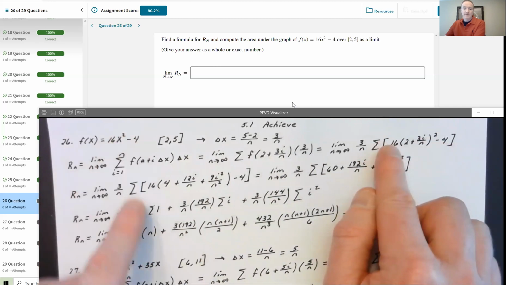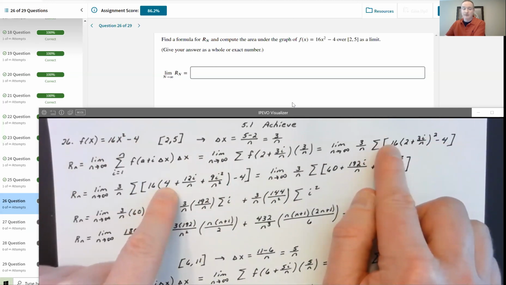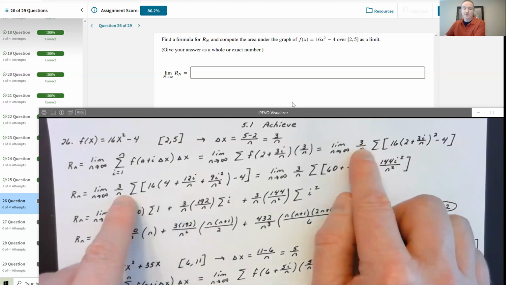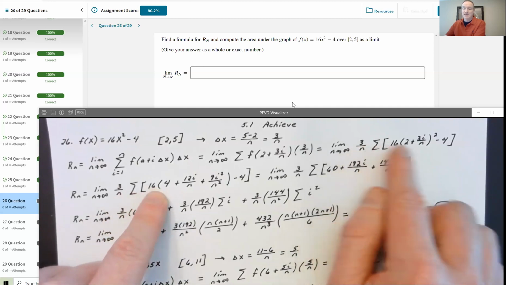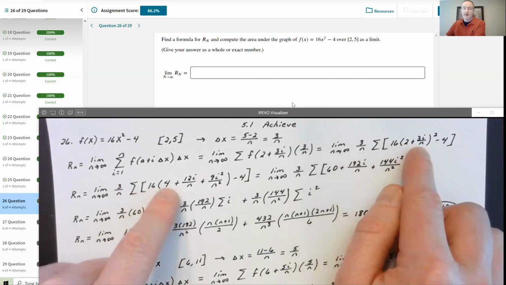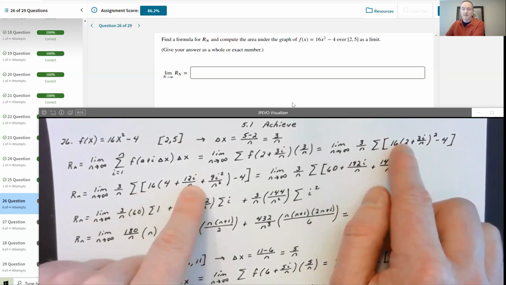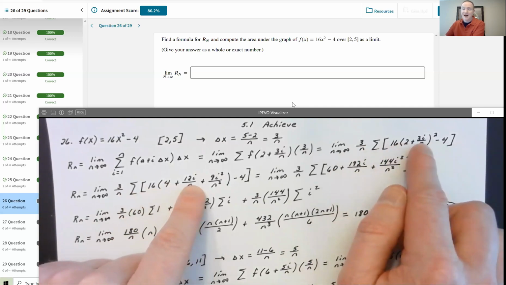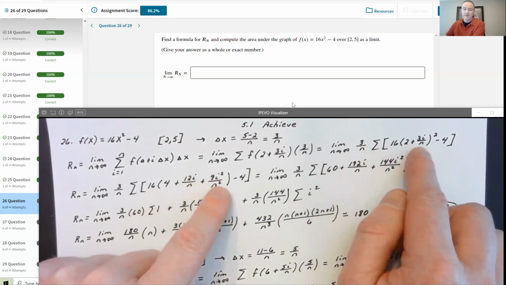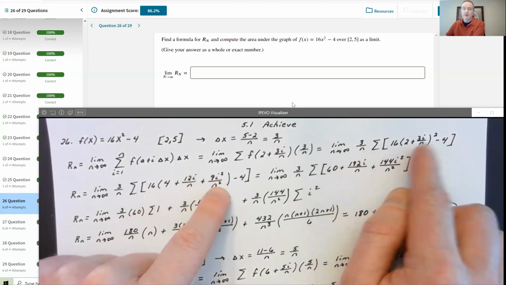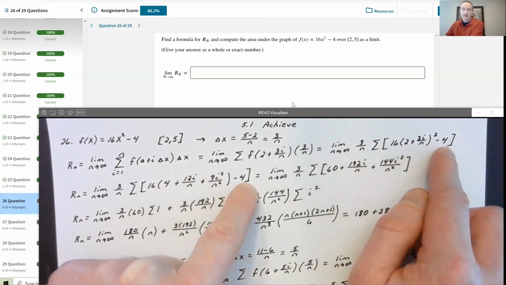So now from this step to this step, I'm trying to algebraically simplify that. I still have my 3 over n out in front of the summation, and then times 16 times the group. I've just squared this out. 2 squared is 4. My middle term would be 2 times 3i over n plus 2 times 3i over n, 6i over n plus 6i over n for 12i over n. Your last term is 3i over n times itself for 9i squared over n squared. We still have the minus 4 in there.